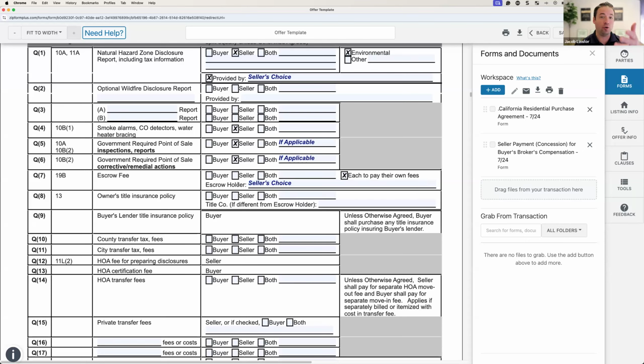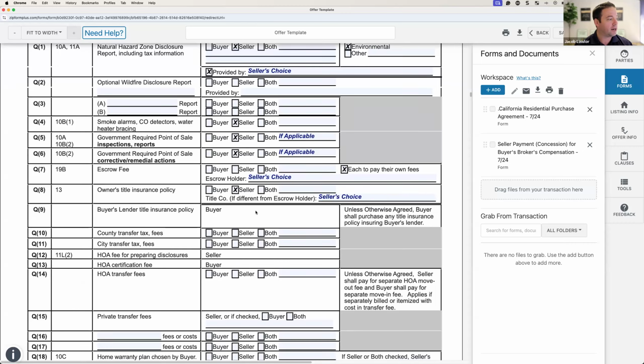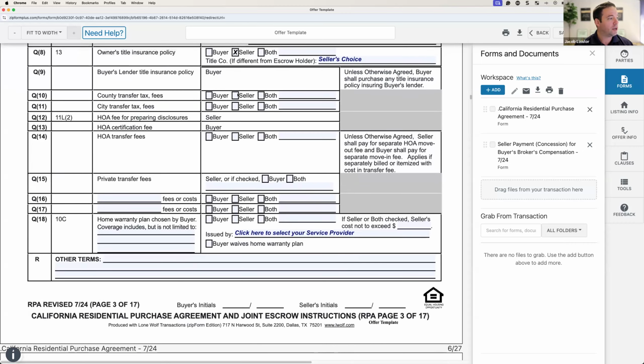I always recommend that you support your family of services, whichever brokerage you are at. Owner title policy, again, generally on ours, the seller will oftentimes pay for that. And I'm just adding this in here. Again, not as a mandate, not as a recommendation. I generally say seller, if applicable.